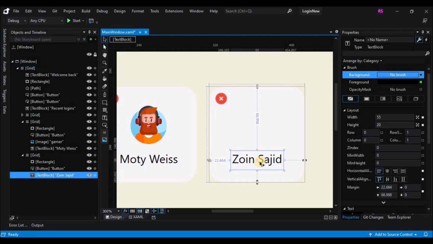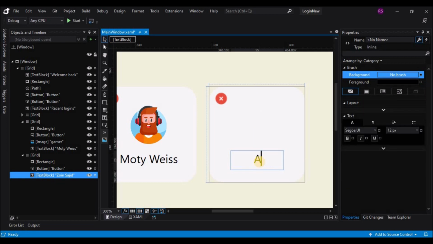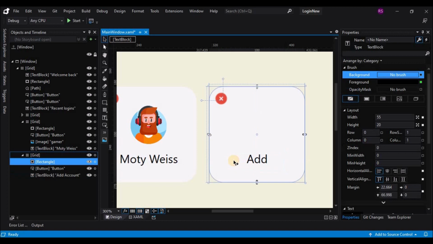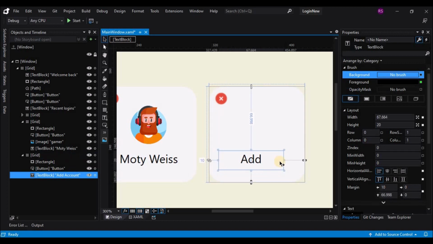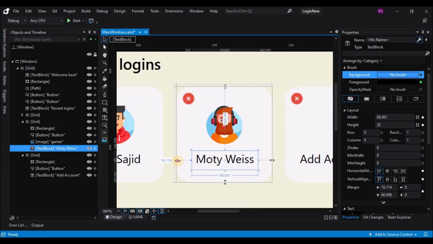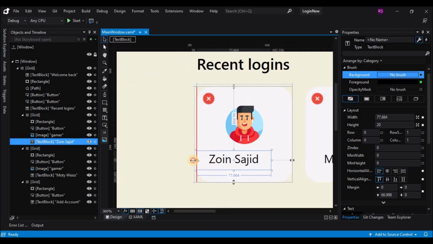So let's remove that image that we had in between. Let's change this text to add account. I think we can do the same for the other text blocks as well so that it aligns to the center.